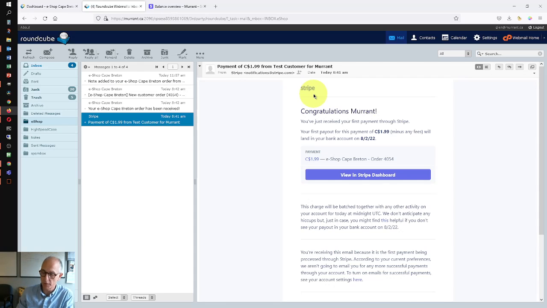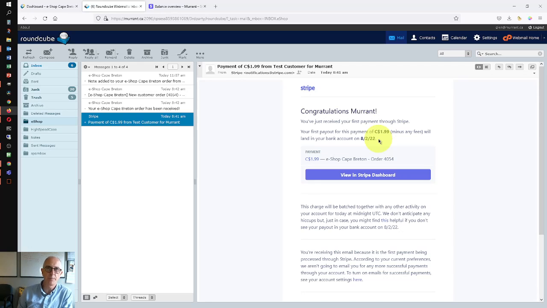So if the purchase was $199, you're going to see your first payment for $199 minus fees, and that's minus that 35 cents and the percentage they take off. And it also tells you in this email when to expect that in your bank account. And it's not instantaneous. The reason for that is simple.